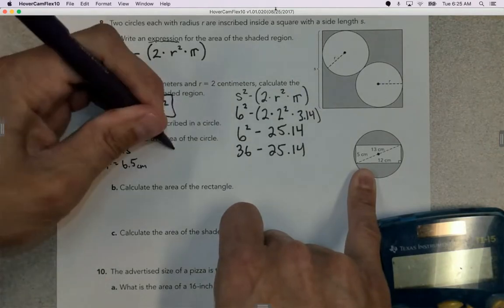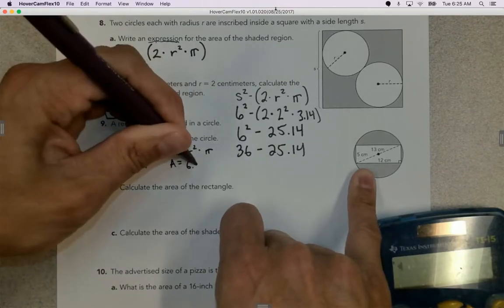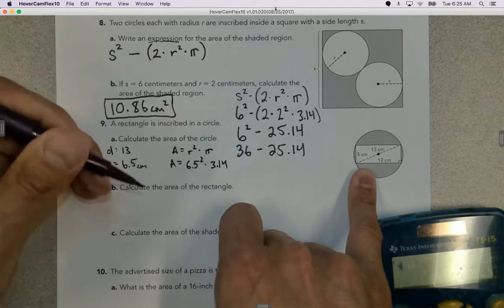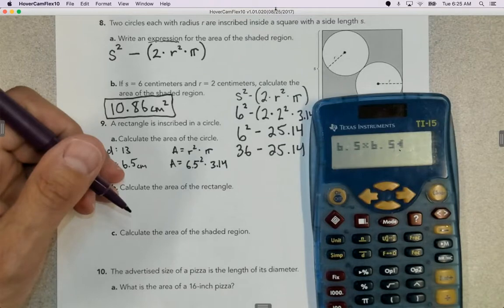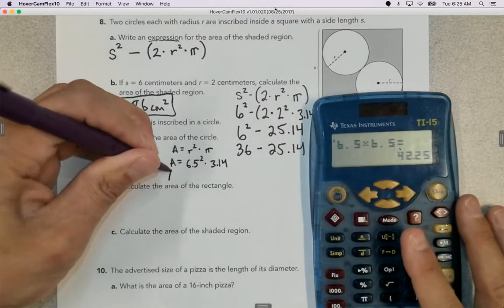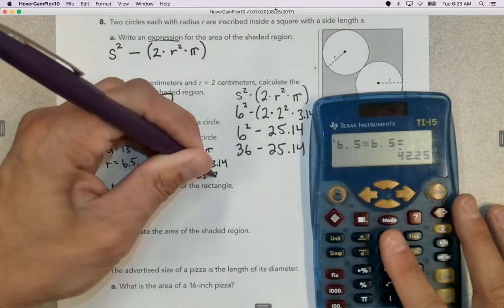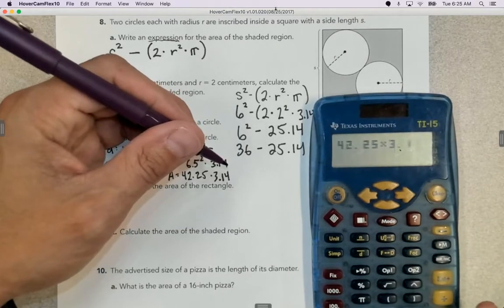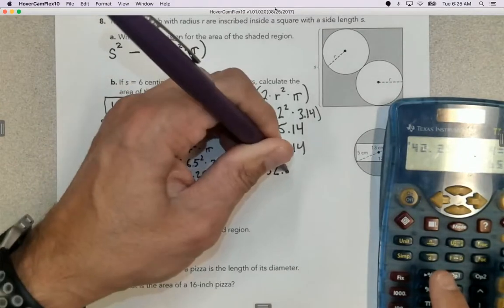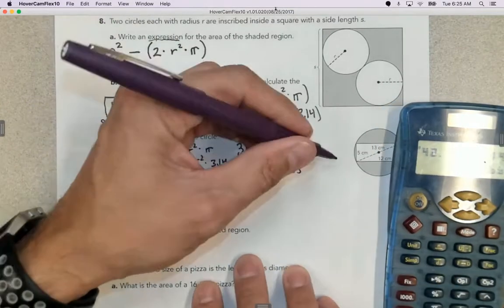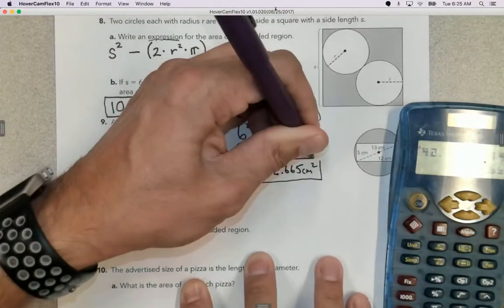Now, if the area is going to be r squared times pi, the area is going to be 6.5 squared times 3.14. Make sure we are taking 6.5 times 6.5. Some are having the common error of multiplying it by 2, and you multiply it by itself. Then I multiply that by the approximation for pi, and my area is 132.665 centimeters squared. And so that is the area of the circle.